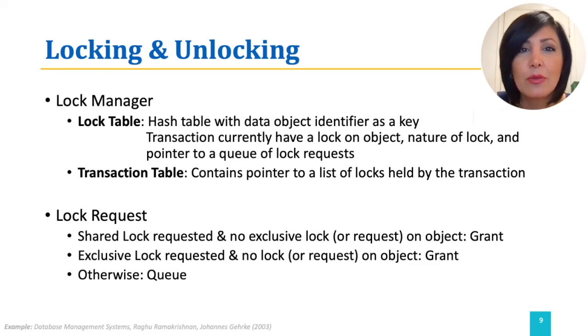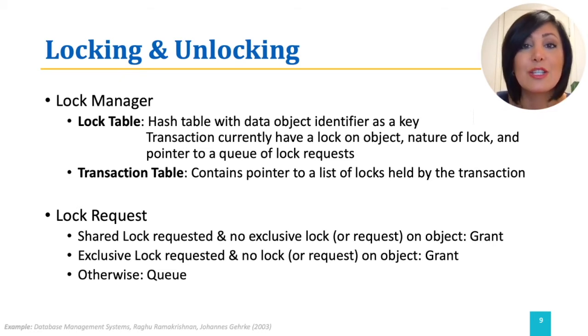Then T3 arrives and asks for another shared lock on object A. Even though T3 needs a shared lock and it can have access to the lock while the object currently has a shared lock, we have to ensure it is queued after T2's request for exclusive lock. Otherwise, we might starve T2.